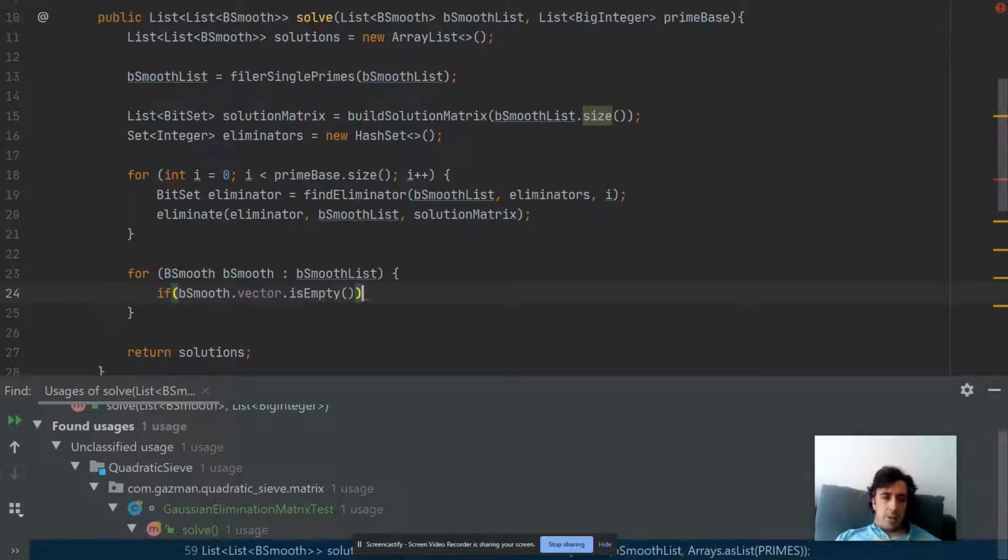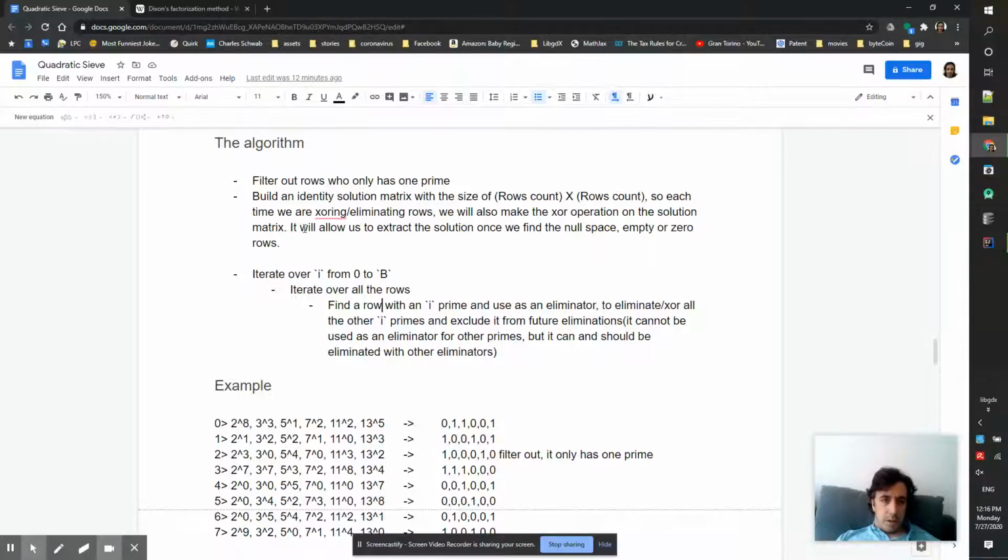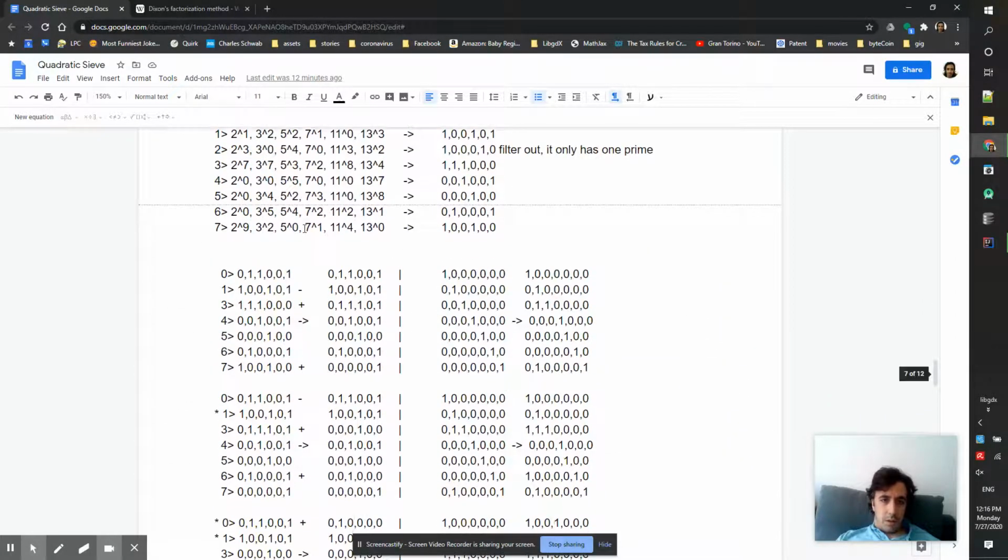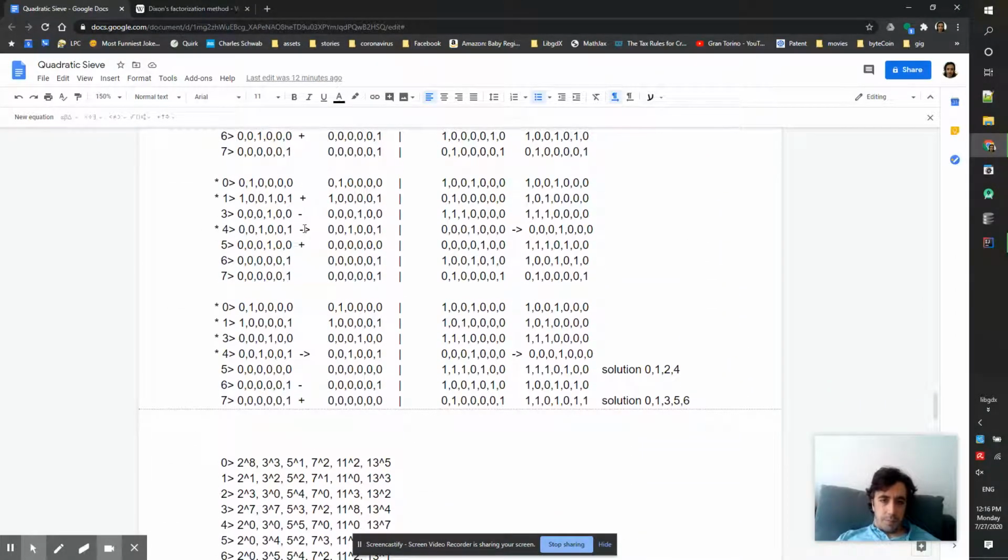So we need to take it out from the solution matrix, just like we did here. So we saw that that row is empty, and we took that row from the solution matrix.